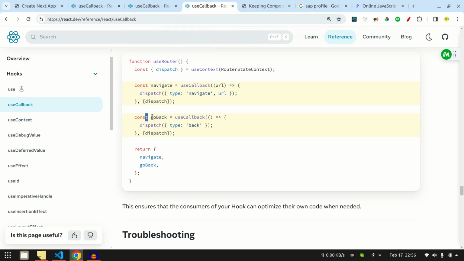This back is used to go to the previous page, and this navigate function is going to be used to navigate between two pages, right?